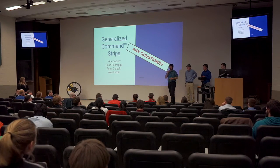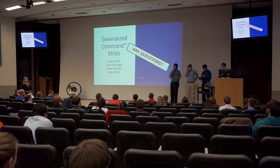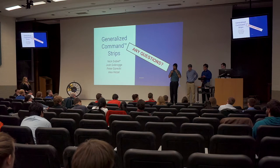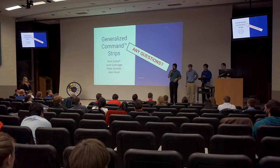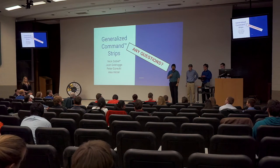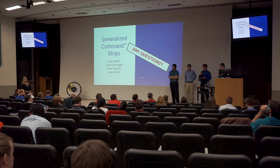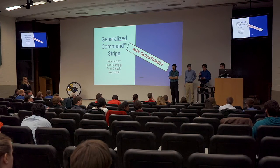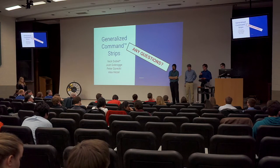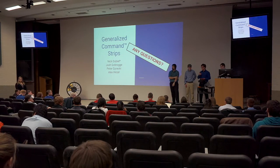The question was: for a ceiling that has a surface that's not perfectly flat — a stuccoed or textured ceiling — would the 3M product still attach? There are products in the 3M line that would, for sure. A command strip may work depending on the depth of the texture, but there are products in the line that could be applied. If testing was needed for different surfaces, they could have data on different stucco surfaces, and you could potentially just use more strips depending on the surface you're mounting to, to make it more diverse so you could use it in those locations.